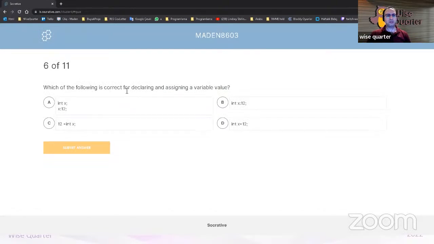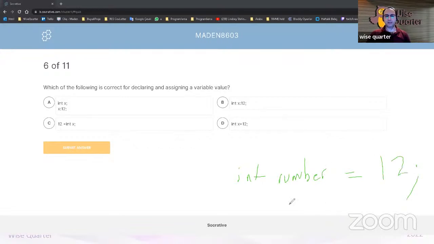So, which of the following is correct for declaring and assigning a variable value? If you remember, integer number equals 12. It should be like this. First, there should be data type. Integer. Oh, this is not right.